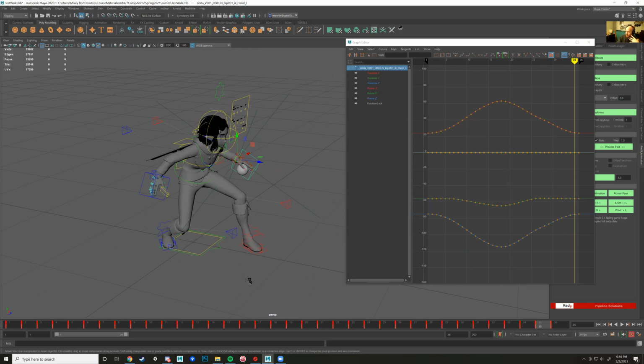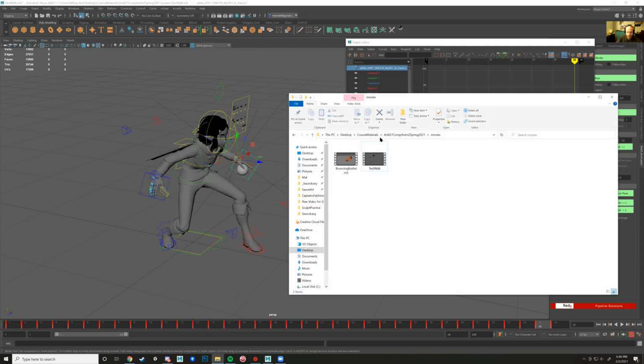I'm not going to close Maya because for some reason, whenever I close Maya, I can't open it up again. That's just on my computer, I think. I'm not sure if anyone else has experienced that, but every time I close Maya, I have to restart my computer in order to open it up again. It's a really cool feature.